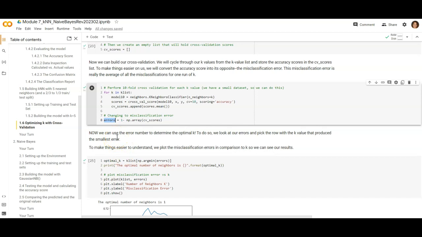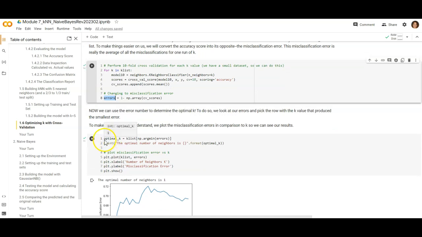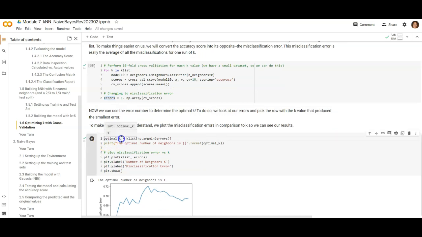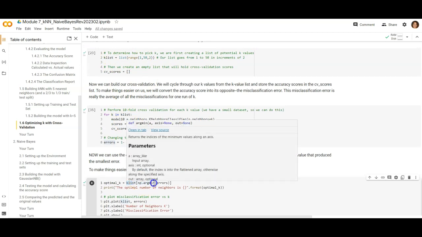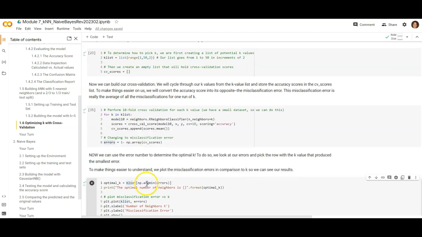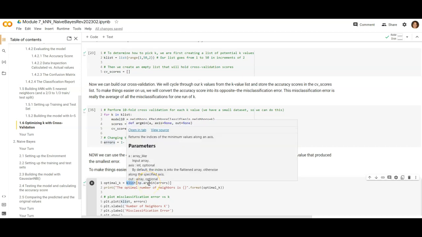So let's take a look at our errors and see what happens. I'm going to set up an optimal K here, and I'm going to go through the K list here, and I'm going to pull out my errors with argmin. Argmin returns the indices of the minimum values along an axis.